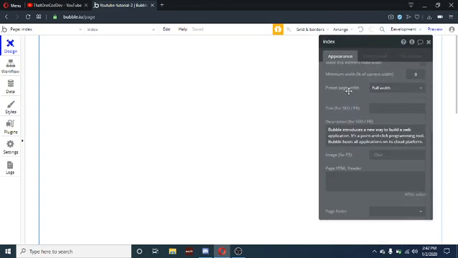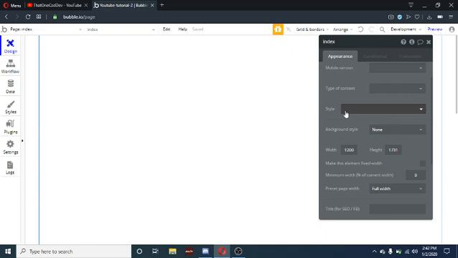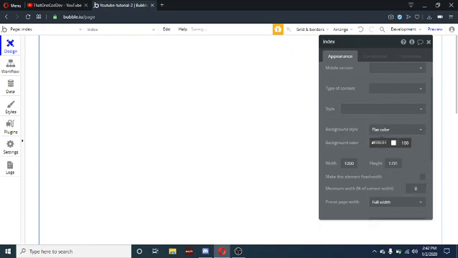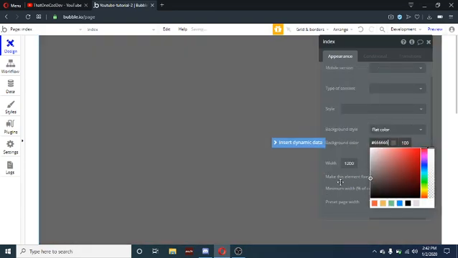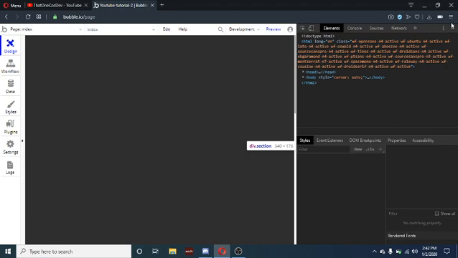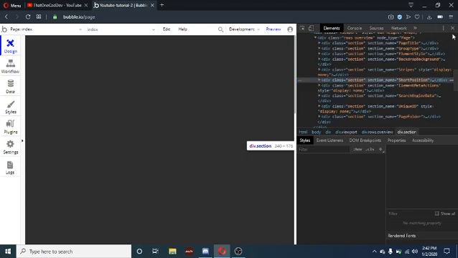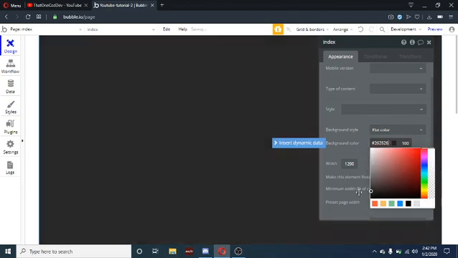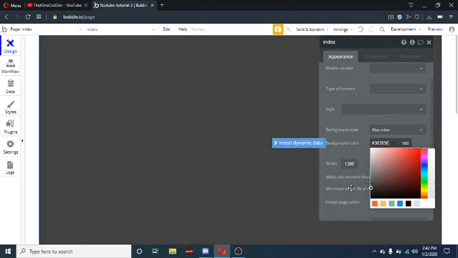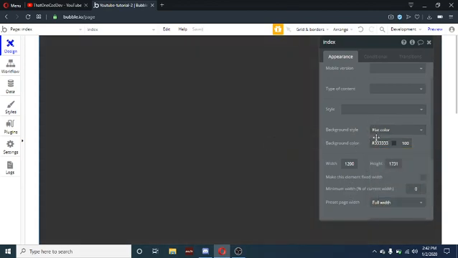Okay, now that you've got that, you can double click this again, and that's how you get this up, by double clicking. You can do your style, background, which can be a flat color. You can change the color of your background, which in this case I'm going to use a darker grayish.